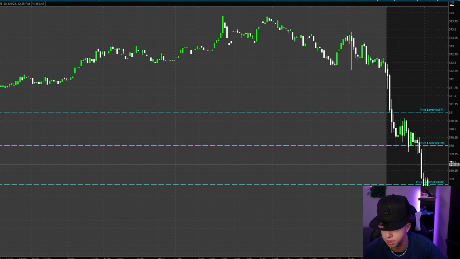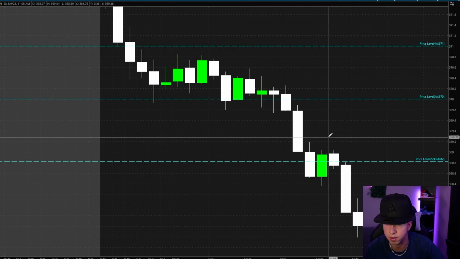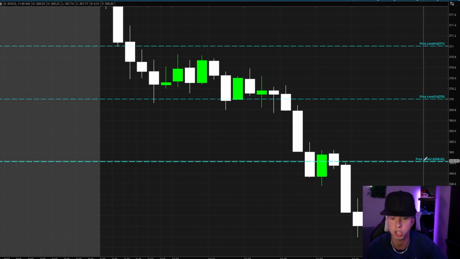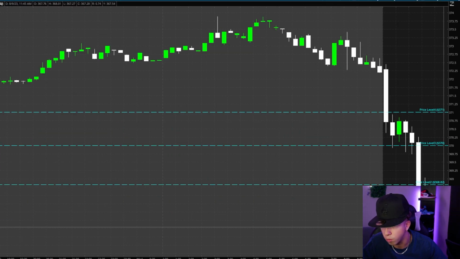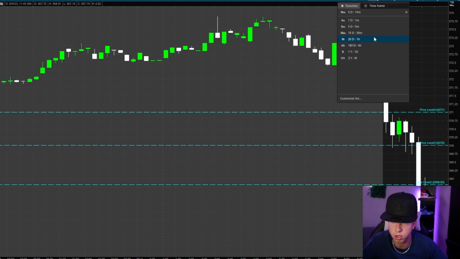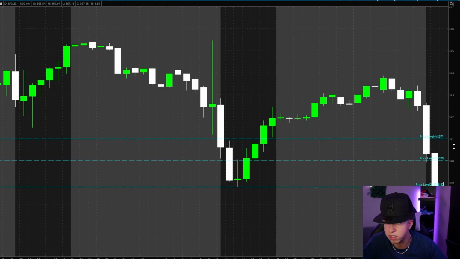We go to the 5 minute right here. You guys can see perfect H right here on the 5 minute, right? So this wants to continue, right? We look at a 15 minute right here. So it wants to continue. All of these time frames are looking good, right? All of these are looking good.